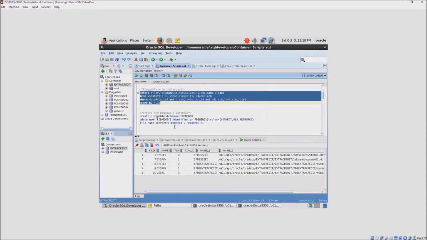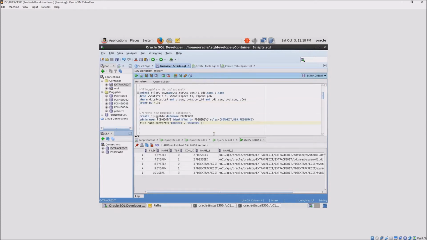And so I've got this create pluggable database statement here, and if you take a look at what's going on, we're saying create the pluggable database. We'd like to name this PDB new DB. We're specifying an admin user as this PDB new sys, and we're saying that the password will match the username, obviously not recommended in a production environment. And then we're also defining the roles that this particular user will have.